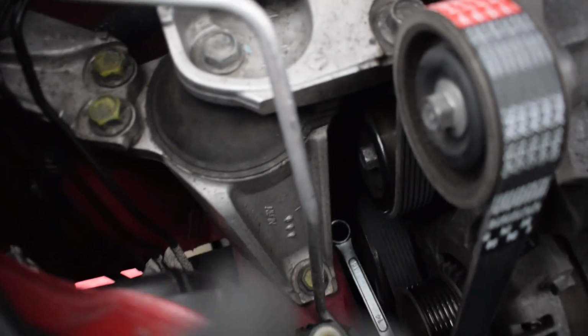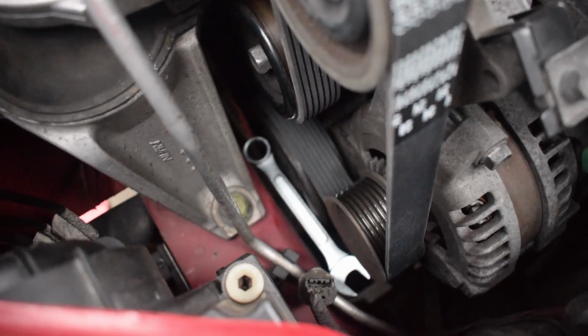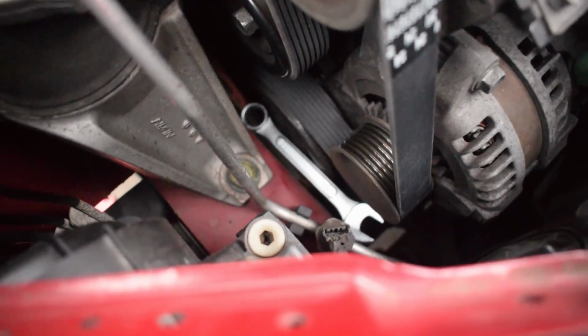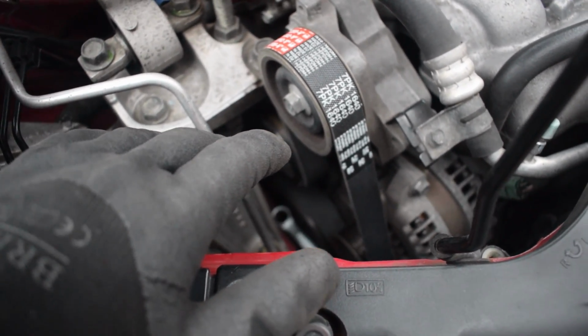I made a right mess of this hard line as well. Look at the state of this. What a flipping idiot. But well, I'll not do that again, that's for sure. Oh, and I've got to get that spanner out of there as well. It's a good job it's saying spanner, because in total I have dropped it down there about four times today. So I'm going to check everything's lined up properly just to double check, and then we'll start it up.